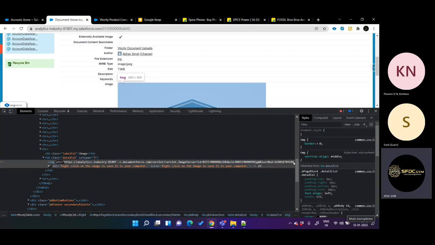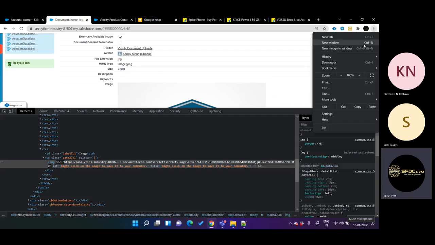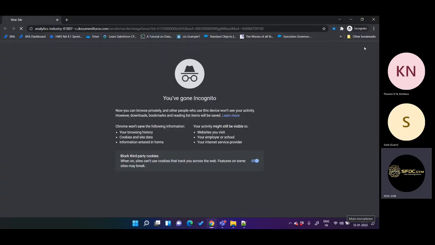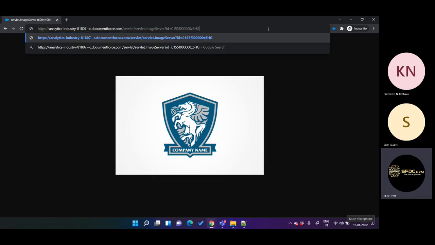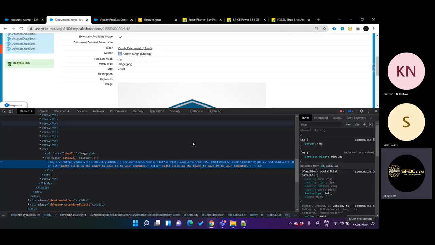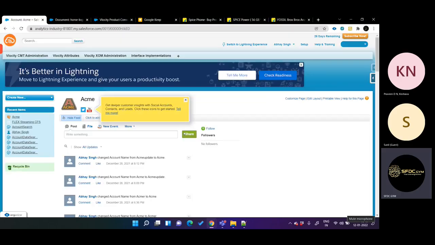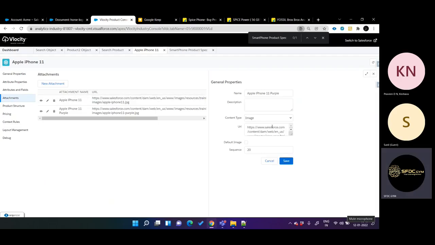Before you actually define it, make sure you go to incognito and check whether this is available publicly or not. See, this is available publicly. Why is it available? Because you can see there is an org ID given. If you remove this org ID in these two parameters, it will not be accessible. Yeah, it will not show anything. Sometimes it also asks to log in, right? So those things we need to define. We need to copy this, go there and paste the URL directly.